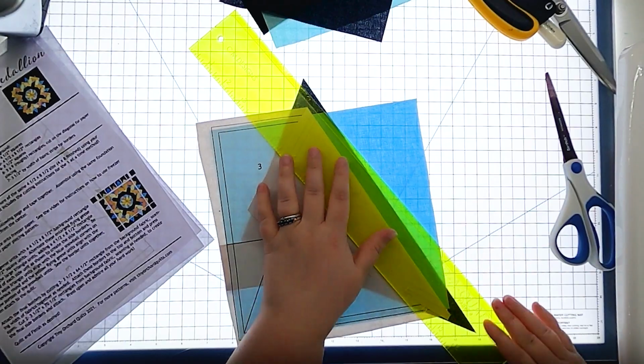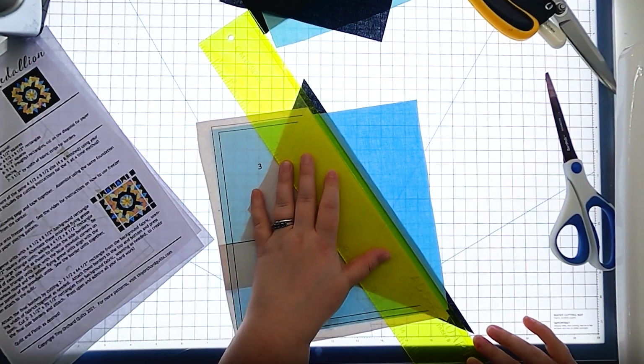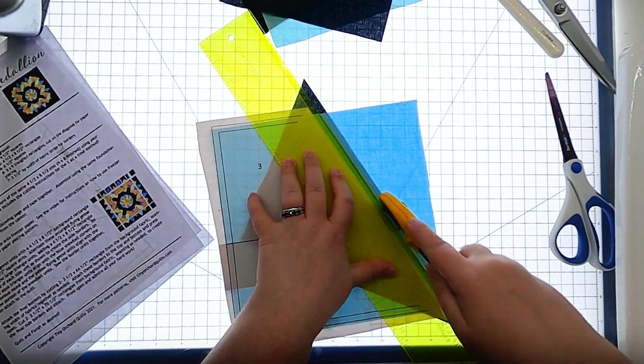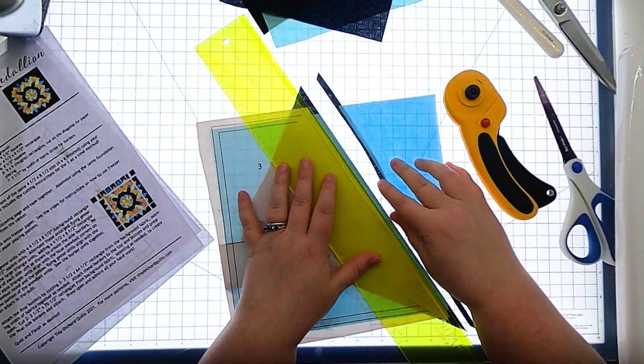So I'm finally using my gigantic quarter-inch ruler. I bought it ages ago, and I think I even mentioned it in a video how I never used it because it was so gigantic. But these blocks are pretty big, so I am finally using it.